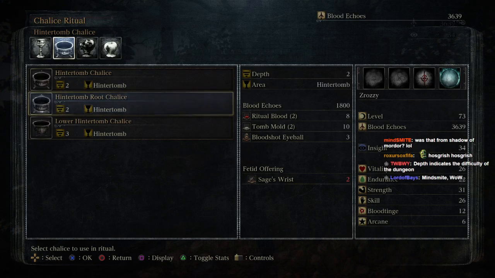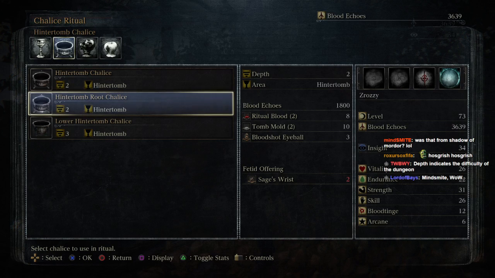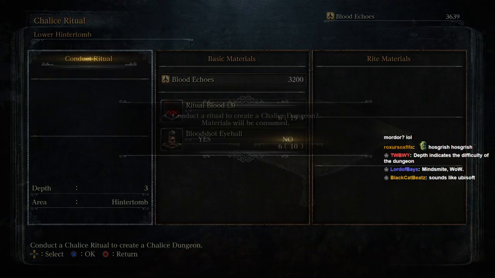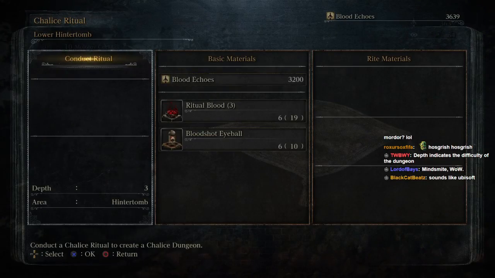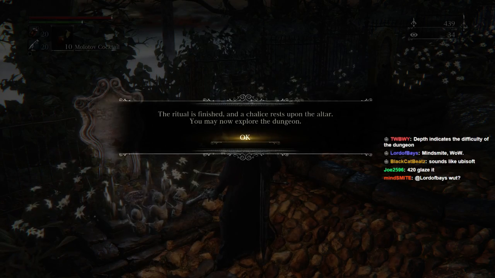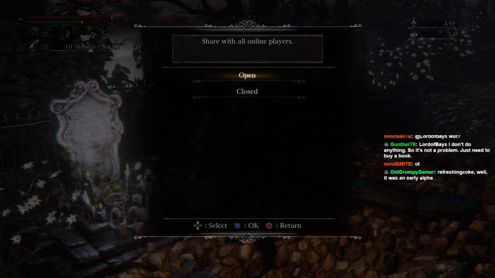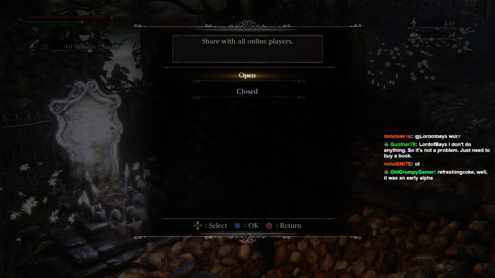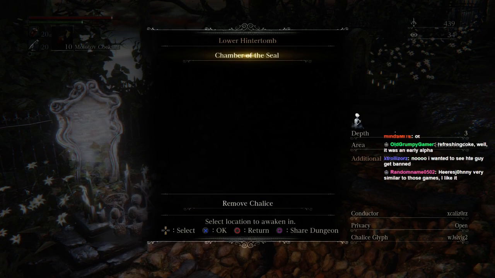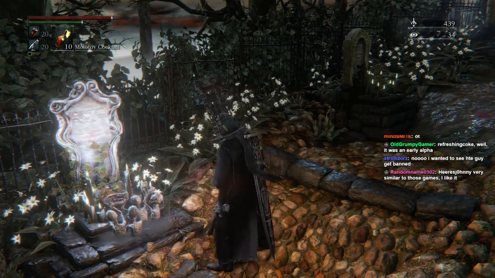Well, I guess I'll just do this one because I don't have two Sage's Wrists. So, lower Hintertomb Chalice it is. Let me take another quick pee break while this stuff loads. Chalice rests upon the altar. You may now explore the dungeon. Let's do it! And we'll share this too. Share with all the online players. Chamber of the Seal. Alright, BRB.